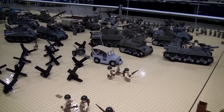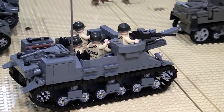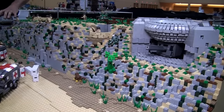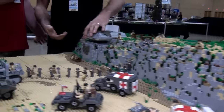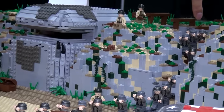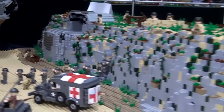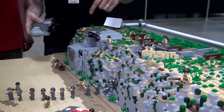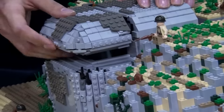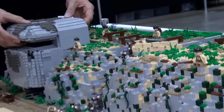You can toss them in a van, drive halfway across the country, and it hasn't broken yet. These fortifications are historically accurate but I based this one off of Saving Private Ryan — they attack it, come up through the trenches, and a guy takes a flamethrower and burns everybody inside. So I made it so if we ever do a D-Day display, we can put machine gunners in here. It just snaps off so whoever sets this up can easily put it together.